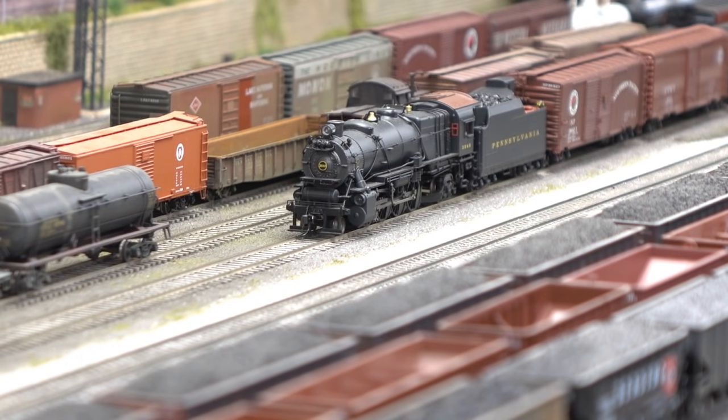That's a Broadway Limited. I think it's a Paragon 2 Pennsy L1. And, you know, he runs okay. I've heard people complain about him. It was a little twitchy. I had to clean the track where that Atlas FM, the Fairbanks Morse 816, it ran fine. And that's a really nice running locomotive. That was an eBay find I got for a good price, so I'm glad I picked it up. But this Broadway Limited, it ran fine in the main line. It had some issues in the yard, but I cleaned the track and then it ran fine. So, you know, steam engines tend to be that way sometimes.